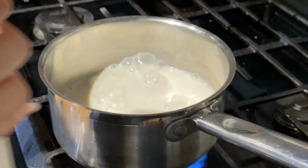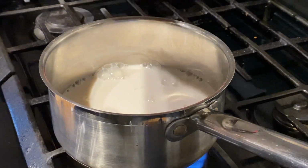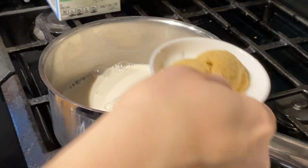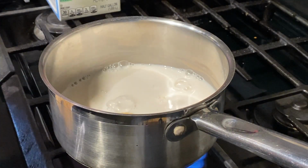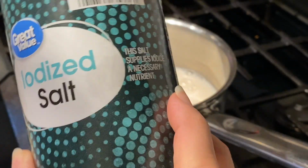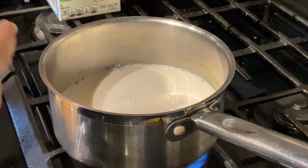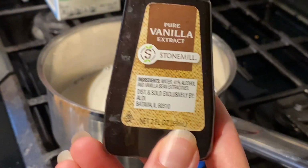To start this off, we are going to add our 2 cups of milk in our little pot at a medium heat. We're then going to add our butter. In this particular case, I have 1 tablespoon of butter and our 2 tablespoons of brown sugar. I'm going to do a little pinch of salt. I guess a pinch of salt could be a 1/4 teaspoon of salt. Yeah, about a 1/4 teaspoon. I just feel like the salt is absolutely necessary to make this good. And a little pinch of the vanilla extract.